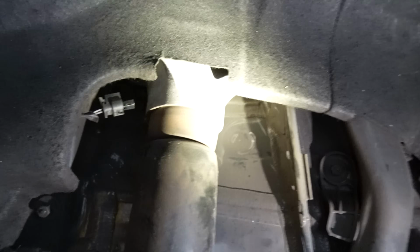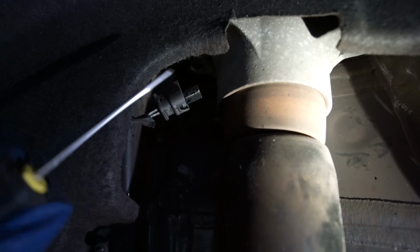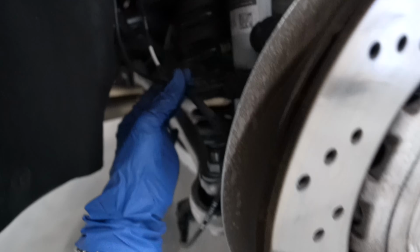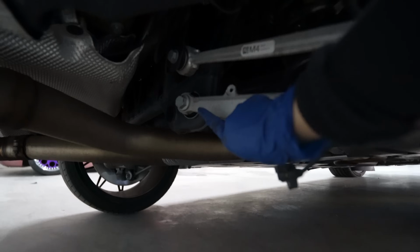For the rear suspension, I had to unclip this sensor right here, which I had to use this little guy to pop him out. You basically just pop this tab on the left side down and it will pop out. Mine came out pretty easily. And then up here, there were 3 E12 bolts that I had to take out. Super easy so far. And then I popped out these 2 sensors back here. It was another E10. So up there we had E12s. This one was an E10, which was easy, keeping all my bolts together. And then I took out the 18, and then now I have to get this back bolt out, which is supposed to be a 21.